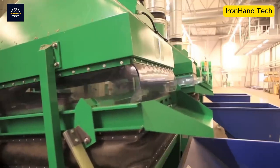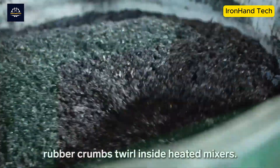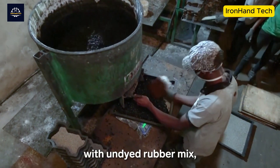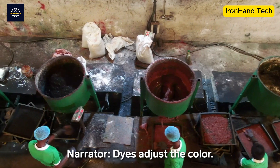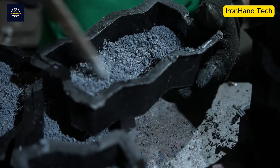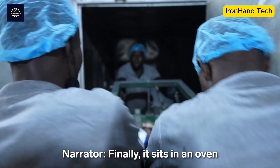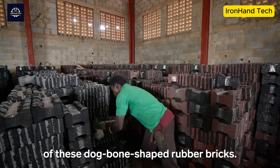The rubber flakes pass through a vibrating machine to separate powders of different sizes. The crushed rubber is then fed into a mixer, where it is mixed with a polyurethane binder. To get the desired color, the colored mixture is put into a mold with undyed rubber mixture, pressed by hand, and then sent to a hydraulic press. Here the bricks are pressed to the appropriate density, then placed in a drying oven for about eight hours. The finished rubber bricks are ready to be used for paving playgrounds, parks, and sidewalks.